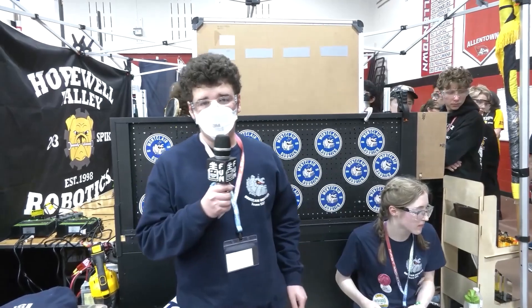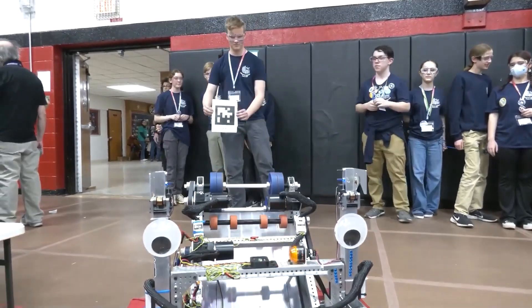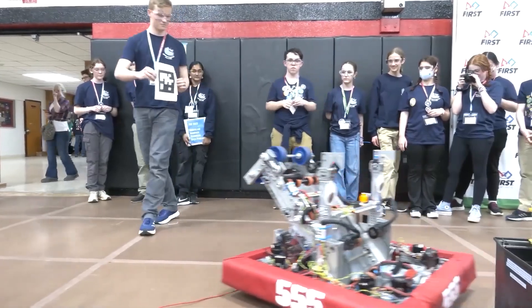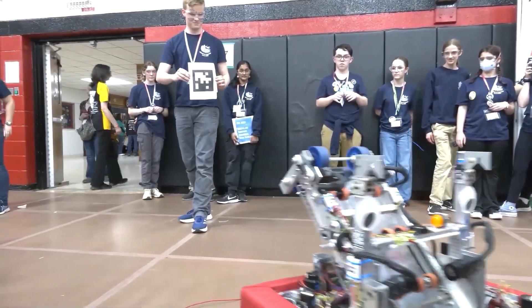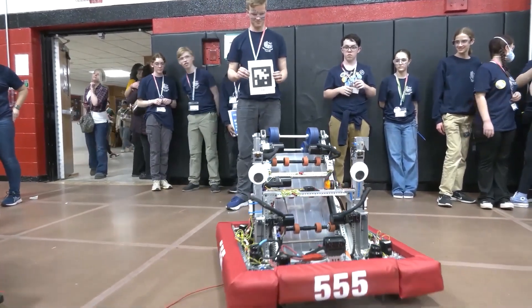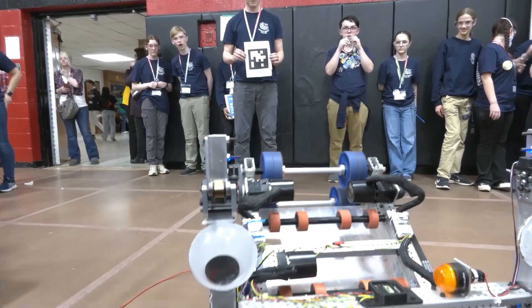We just wanted to show off our scoring mode command, so we're running that right now. As you can see, it'll follow — if you move the robot while holding the April Tag still, it'll follow that as well. You can see the arm readjusting and the heading staying constant. The only inputs the driver is using are the translate stick and holding down the score button.